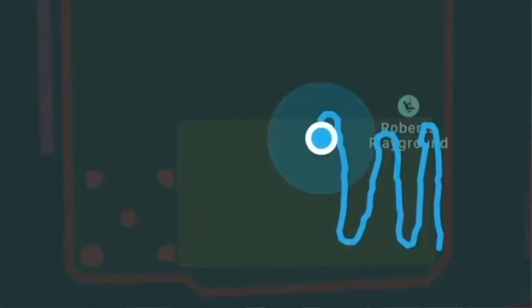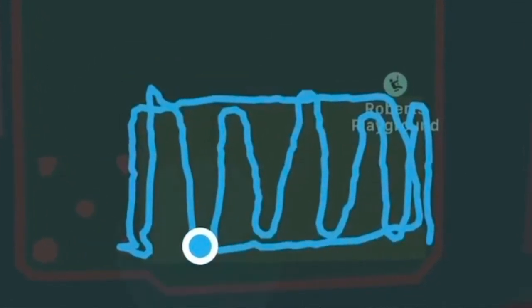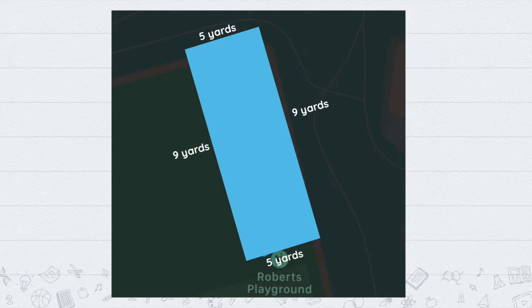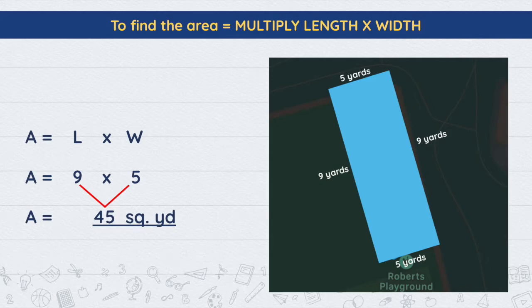At the end, both Oscar and I were wondering how much space did we clean — what is the area of that space we decided to clean? Here's a picture of the section of the field that we covered. The length is nine yards, so that section was nine yards long, and the width is five yards — five yards wide. Now I can find the area. The formula I like to use is: area equals length times width. So I know the length is nine and the width is five; nine times five equals 45. Every time I find the area I have to label with the word 'square' and the units, so my answer is 45 square yards.